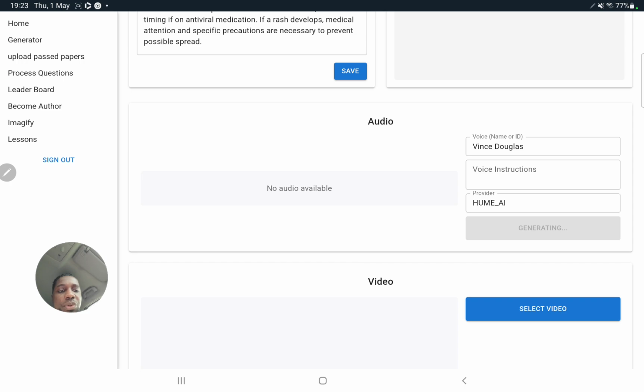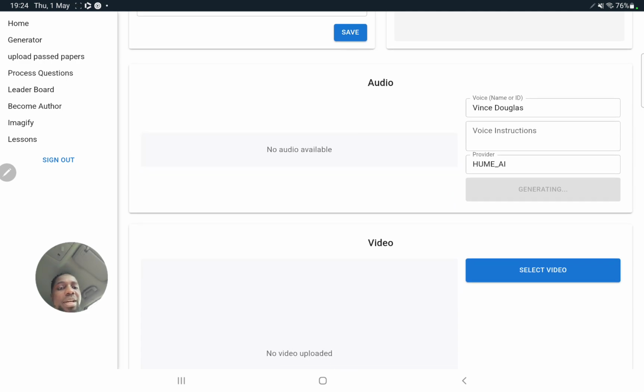Then generate the audio. Again, that's just a click of a button. Generating the audio perhaps does take the longest time, but that's fine because it needs to download the audio file and then upload the audio file. So that does take a while to do. When that's done, again, remember you have to save the audio as well. Otherwise, you've wasted credits generating audio that's just gonna go nowhere. Then you're gonna have to generate audio again.